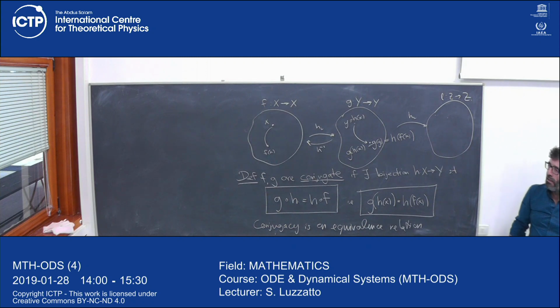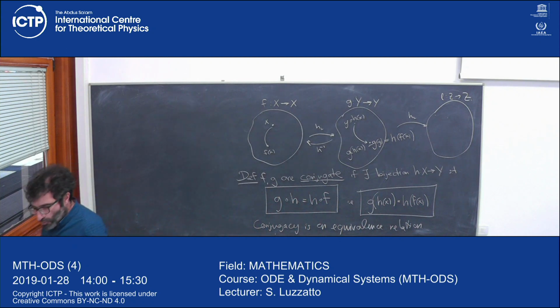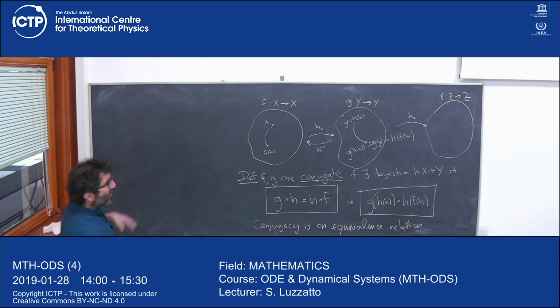So this is really an equivalence relation on the space of all maps, just like that. You know, we've defined an equivalence relation. Now we need to check if this equivalence relation is good enough for us, right? The purpose of an equivalence relation is twofold: to tell you what maps are the same and also to tell you what maps are different, right? And again, you do not want to consider the same maps which obviously are different in some way. You know, you want this equivalence relation to make sense. Okay, we will see lots of examples, but let me say that there are some strengthenings of these. There are different levels.